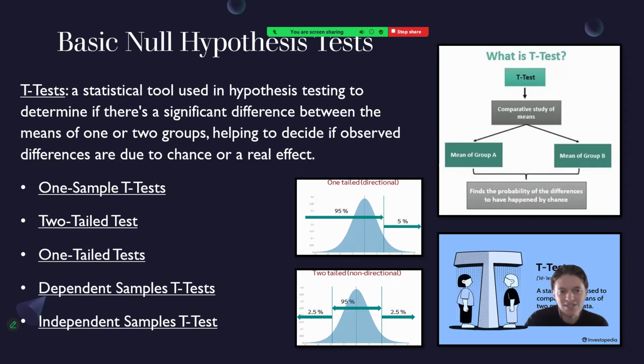It's a way of comparing the means of these groups of data. And it can be one sample, it can be one-tailed, two-tailed, it can be a dependent sample, an independent sample. There's a bunch of different kinds of t-tests. One-tailed just means that we're just looking at one side. We're looking at this 5% over here. Versus two-tailed, we're looking at both sides of the distribution. Is there a difference in either direction? It's non-directional versus this one, we're looking at a specific direction. And then again, a couple of different other types of t-tests, which I'll let you read a little bit more about as review in the chapters for this week.